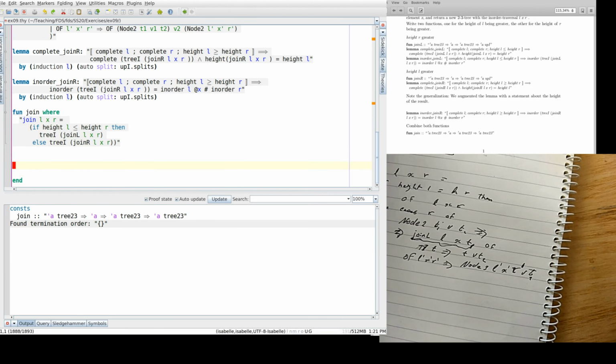And now we need to prove that this function really preserves balancedness. So let me just do it.